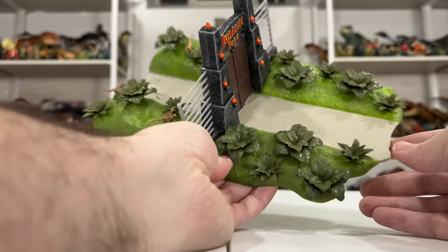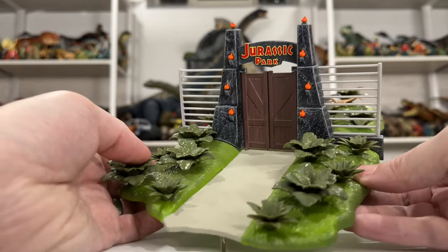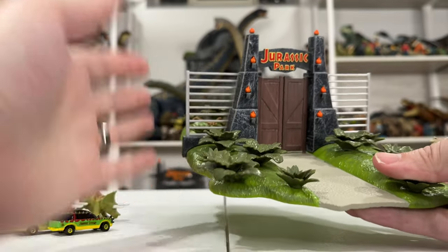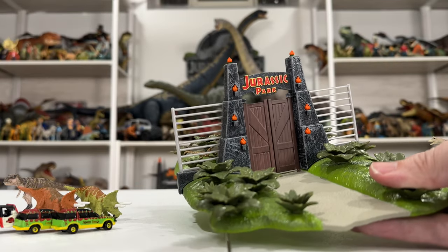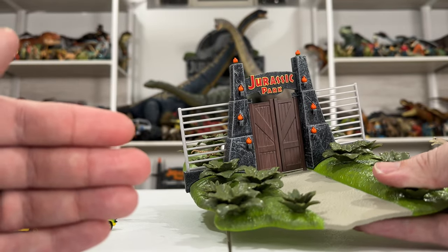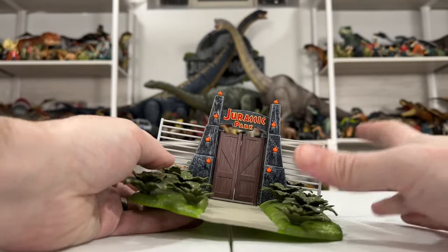That's really cool. I know this isn't the first nano scene they've done. I know they did Fast and Furious 2, and maybe they've done another one, but I'd love to see them do more Jurassic Park. I'd love a command compound, or a visitor center. Jada, if you're listening, do a visitor center, do a raptor paddock, do the T-Rex paddock, do it all. And I would love to be able to connect them all and have all these little scenes.